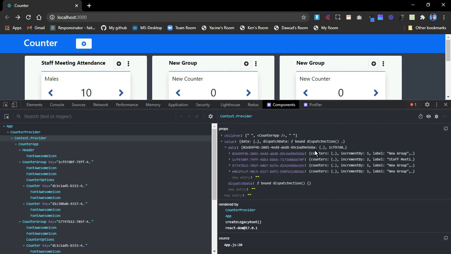And if I want to access a particular counter, I can just do the data dot ID dot counters and then dot the name of the counter, right? Yeah, so just an object and be doing dot dot on it to access it. Yeah, instead of actually having an array and iterating through the array to access the particular data. Yeah, I just want to avoid the looping in this case, but whichever way you use to store your data is fine. So this actually gives you a nice view of how the structure of your context, how your application structure looks like, right?